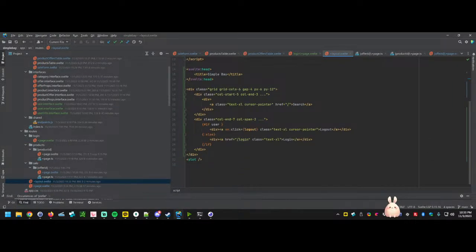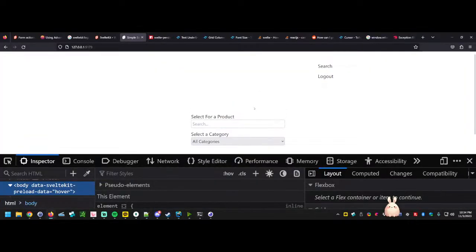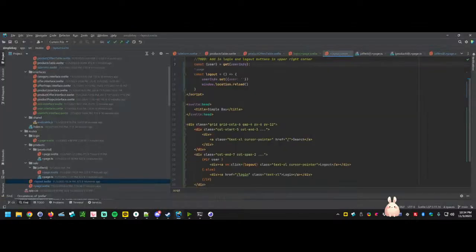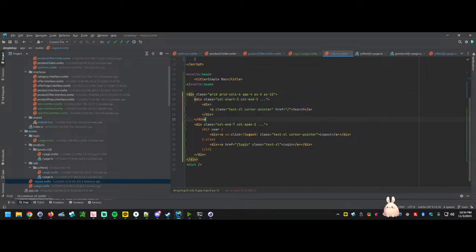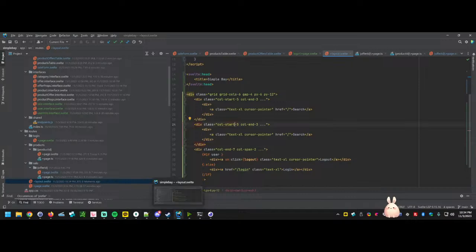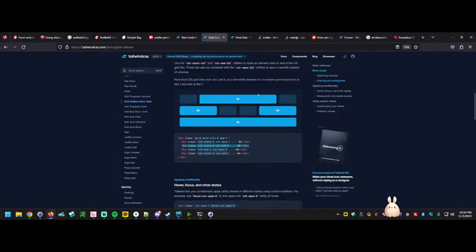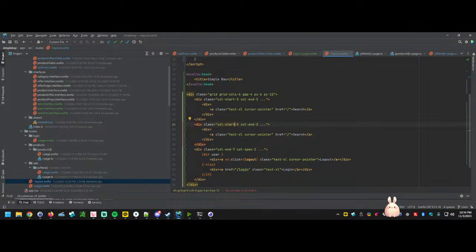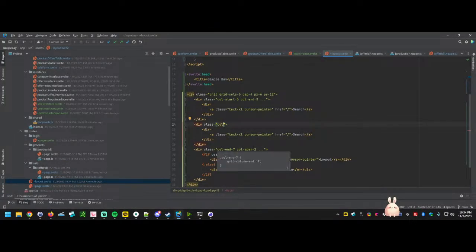So let's go back over here to our layout, log out. Do we need this? Let's see what happens when we take it away. Oops. Nope. What happens if we do another one? Col start. Let's see, cursor grid column. So col end 3, col start 2, 5, col. We just do col. I don't know. Nope. Uh-oh. I guess.